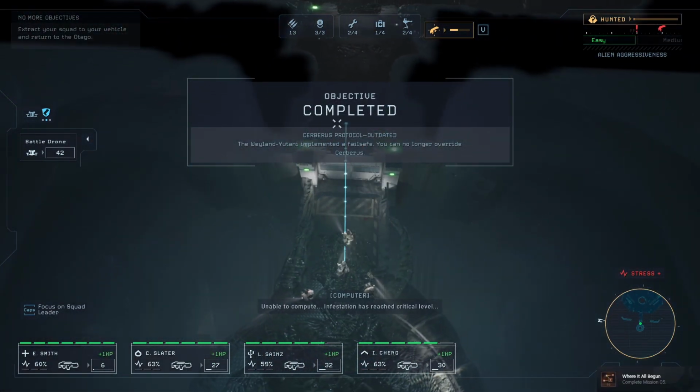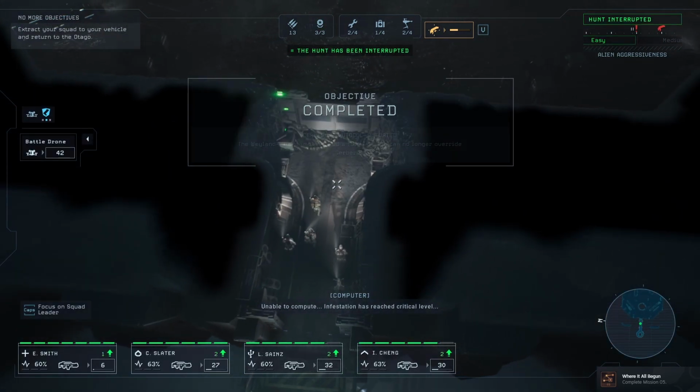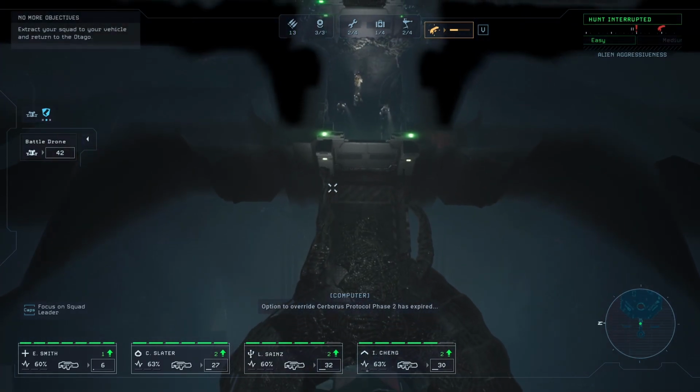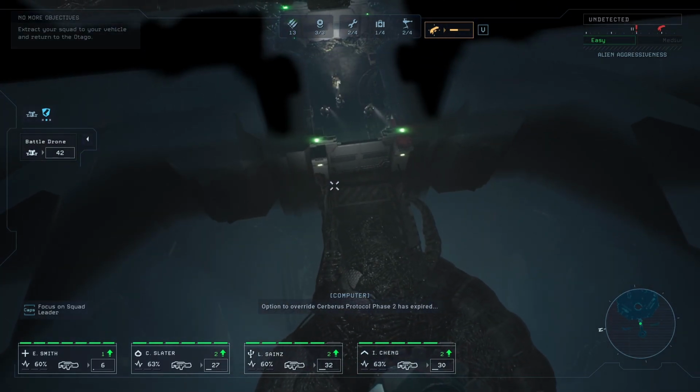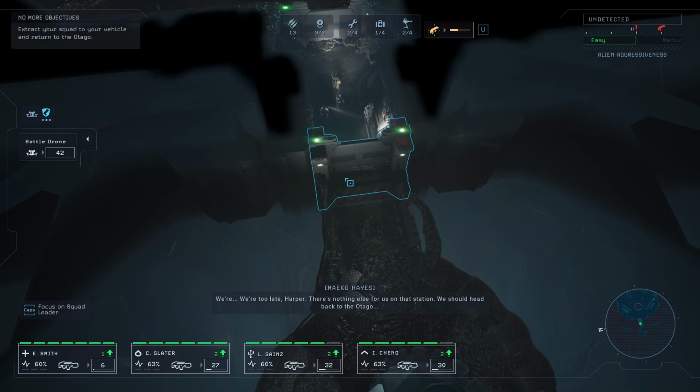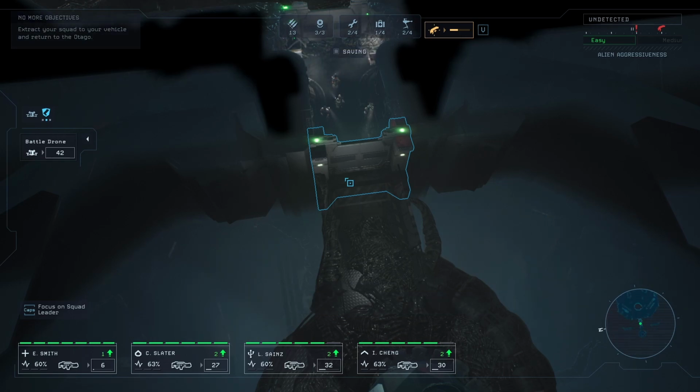Loading. Unable to compute. Infestation has reached critical level. What? Option to override Cerberus Protocol Phase 2 has expired. Hayes, talk to me. What the hell's happening? Other considerations secondary. Planet surface is expendable. Option to override Cerberus Protocol Phase 2 has expired. We're too late, Harper. There's nothing else for us on that station. We should head back to the Otago. Let's do what we came for and get the hell out of here.